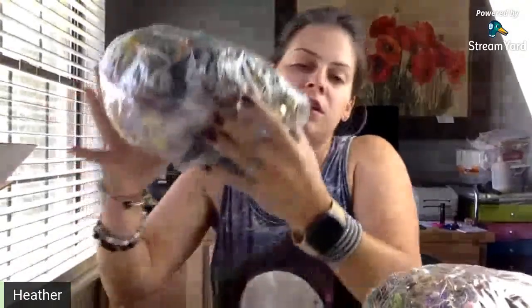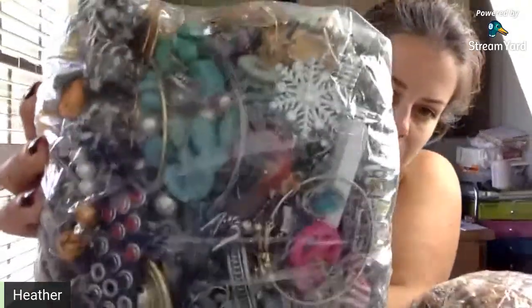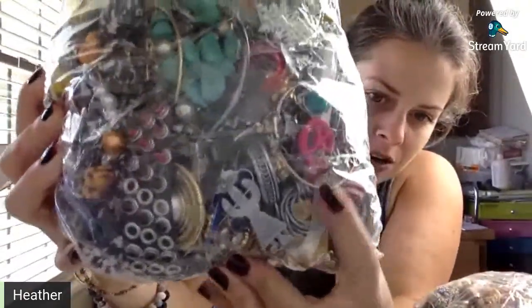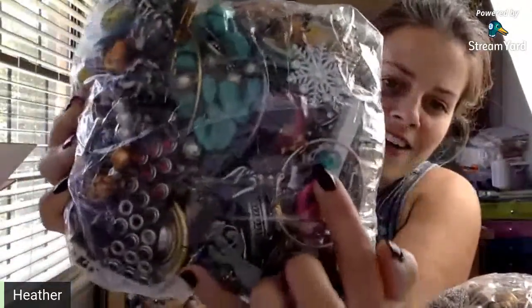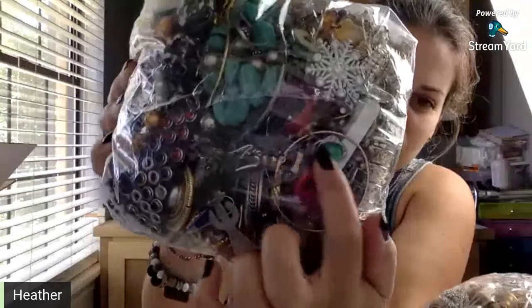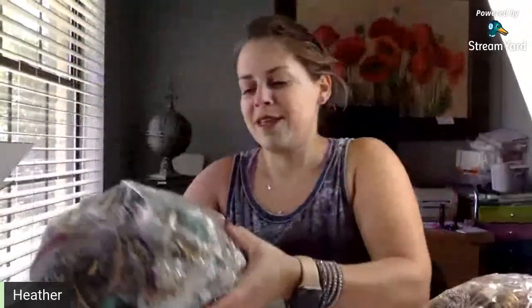I see a mood ring. I used to love a mood ring in the 90s. They need to bring those back, but with sterling silver so they don't tarnish, right? So cute. Look, right there, it says sterling, and I didn't even see it when I bought it. And then where's that mood ring? Right there. I'm going to put it on for y'all and we'll see what kind of mood I'm in.